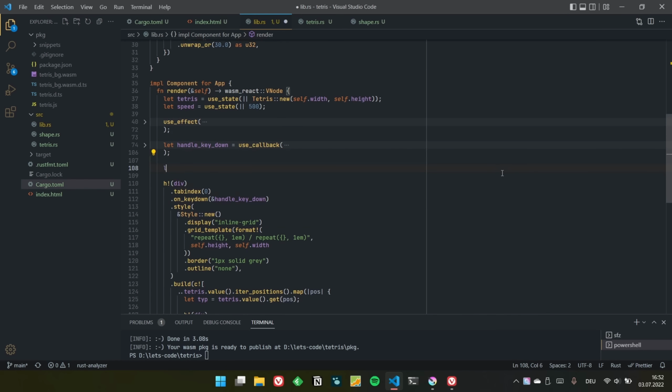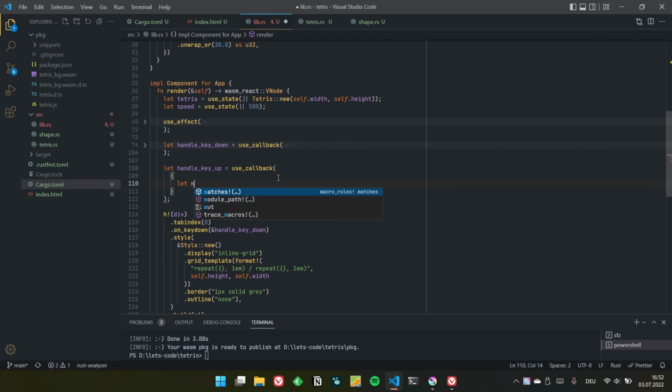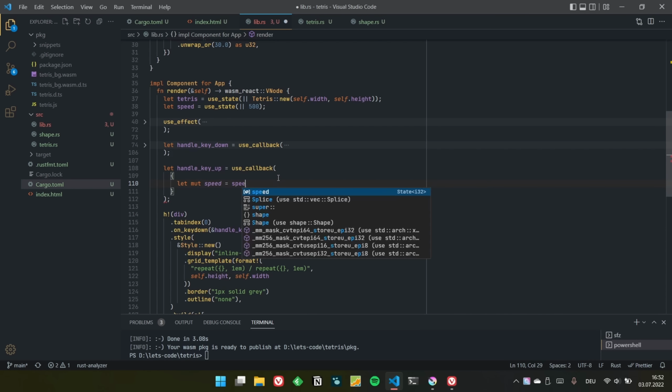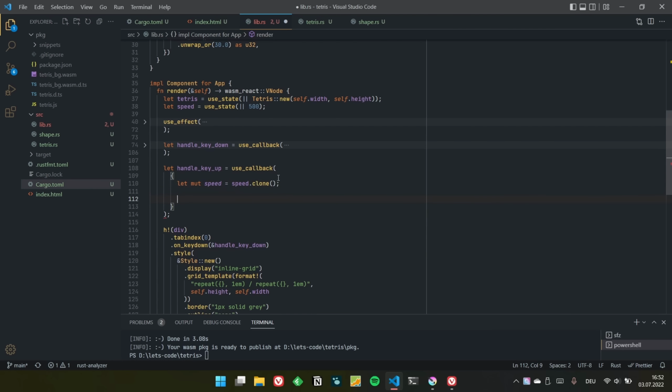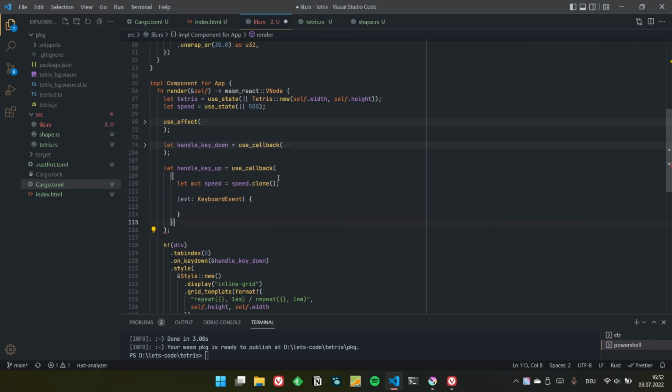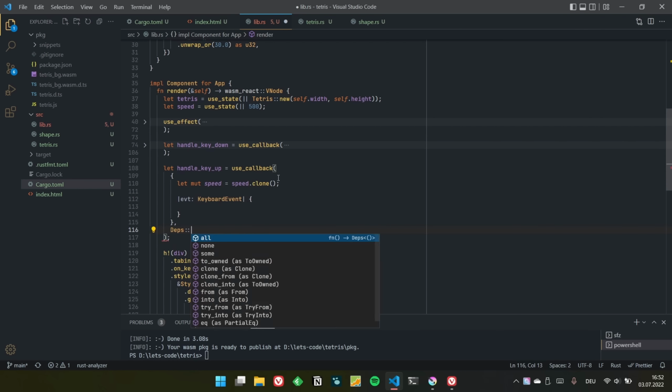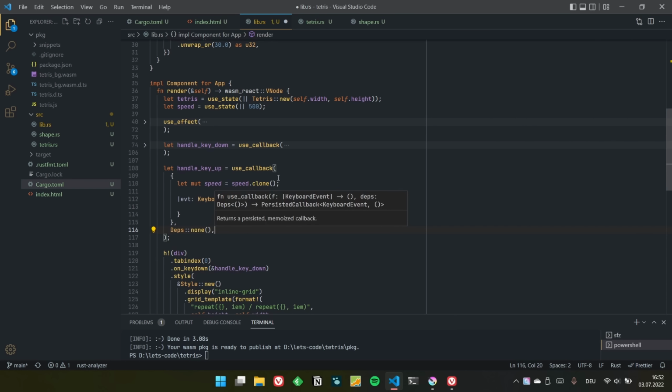And we also need a handle key up. Let mod speed equals speed.clone. And we have a keyboard event. And it has no dependencies.